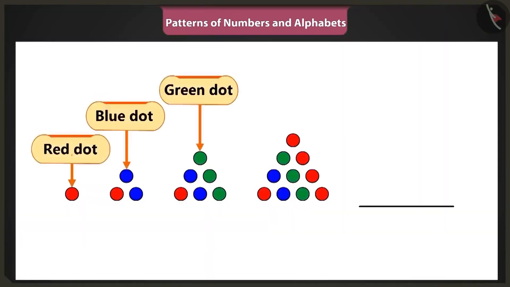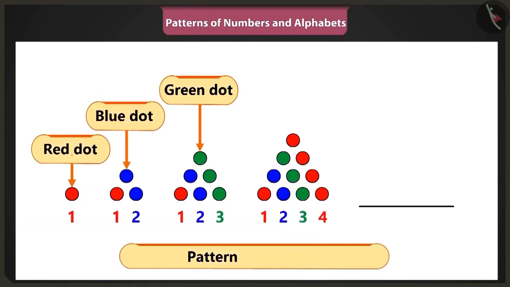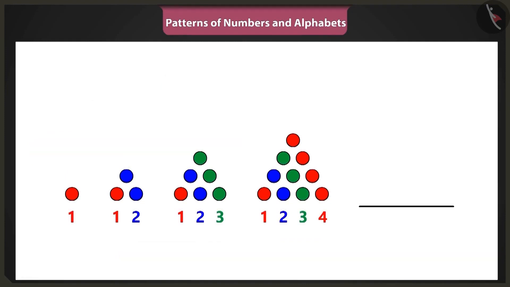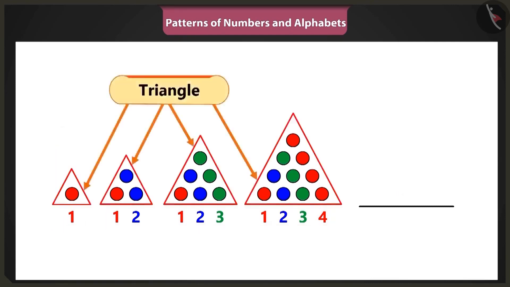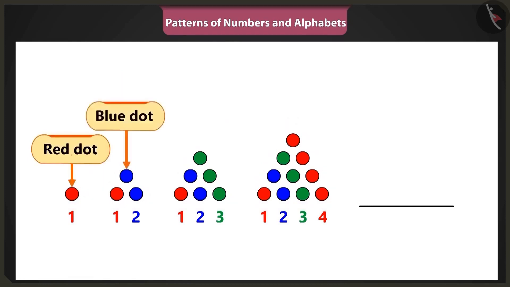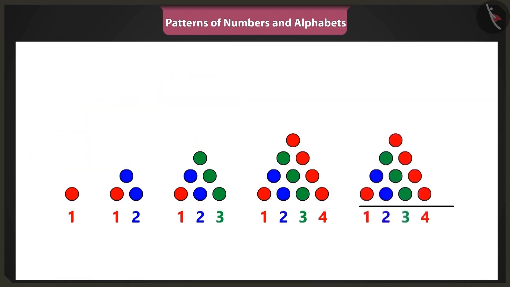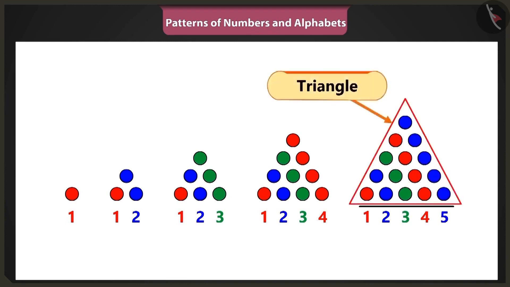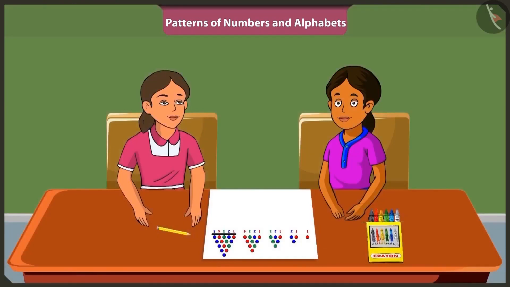This is an interesting pattern made with red, blue, and green dots. Come on, now repeat it and build it further. Here in this pattern, dots are placed in increasing order to form a triangle. The blue dots are behind the red dots and then you have the green dots, repeated in a specific order. Therefore, at the fifth position, after four, we will write five and place five blue dots after four red dots in such a manner that they make a triangle. So Vinny, in this manner this is the number pattern.